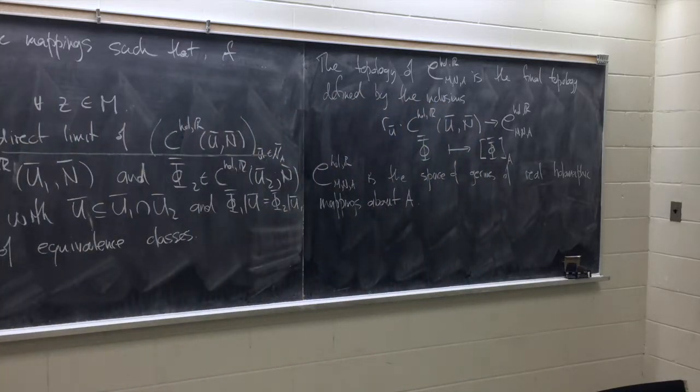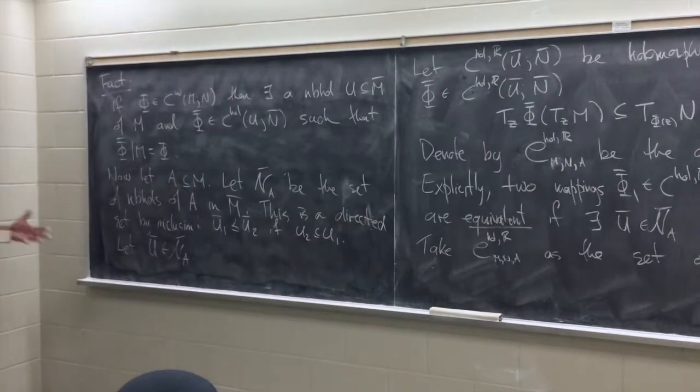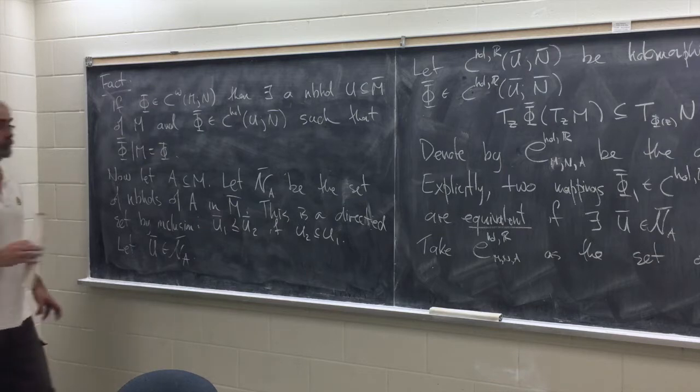All right, it's 10:25. Oh, it is? Time flies when you're talking about analytic functions. So we will quit there, because what we're going to do next time is explicitly write this construction in two different cases: one where A is the entire manifold, and the other where A is a compact subset of M. We'll define two different topologies for the space of real analytic mappings from M to N. I conjecture, though it's not known, that those are equivalent. It's known in some cases. Okay, so that's where we'll go next time.